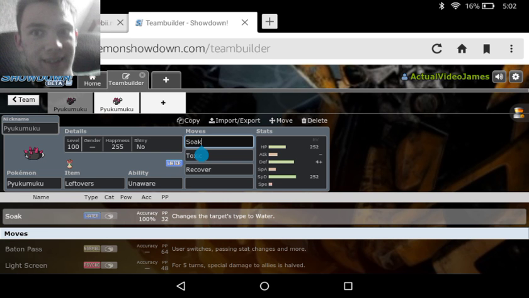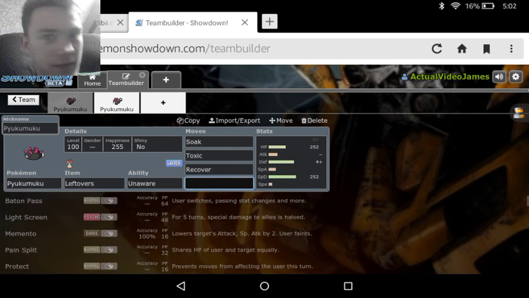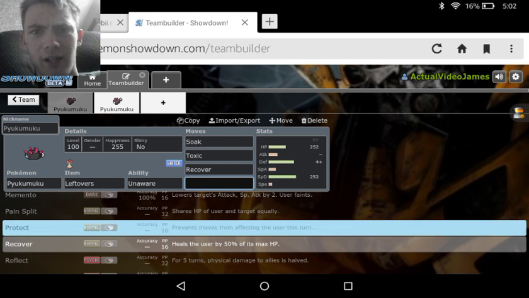Soak hits everything. This is why this thing is so OP, because it can hit anything with just status moves and be fine. And then we just give it the Leftovers and it's slowly recovering health, making this thing completely unstoppable.